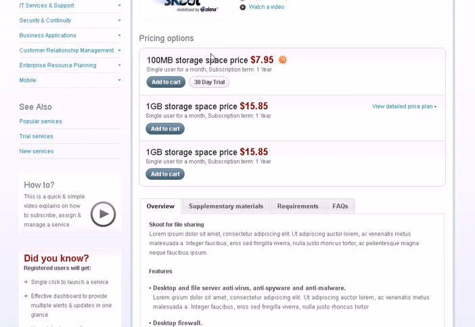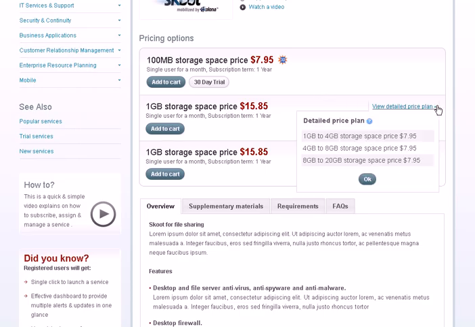Moving on to the pricing options, this service has almost 3 different offers. I mean to say here are the pricing points, right? And if one of these offers or prices has a 30-day trial version, there is going to be a star burst available for each of these offers when a trial version is available. And there is also a detailed price plan available. When you click on this, you get to see the detailed price plan within this, and then you can close it later.